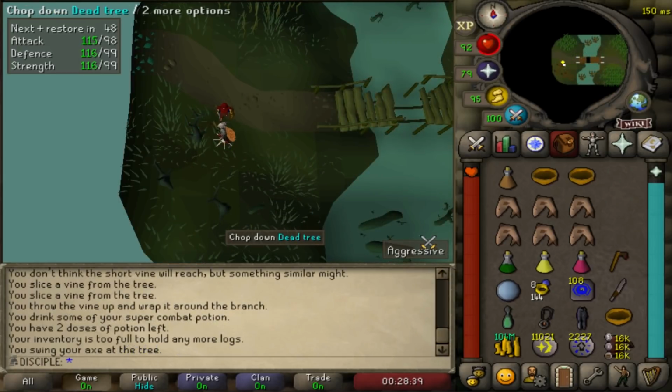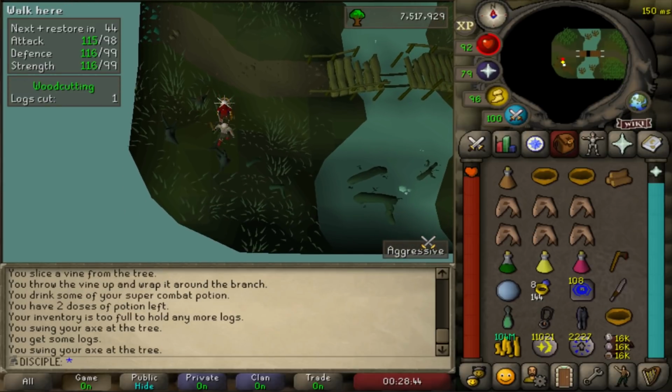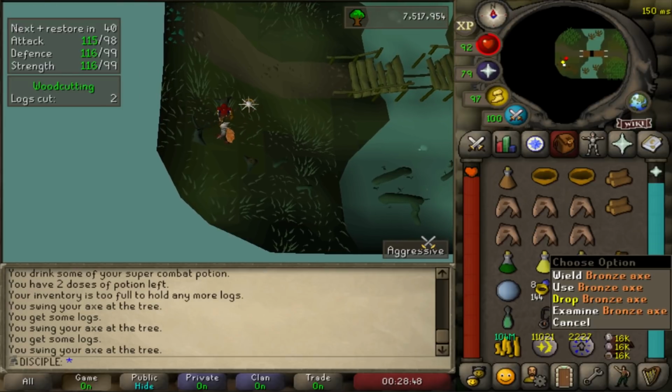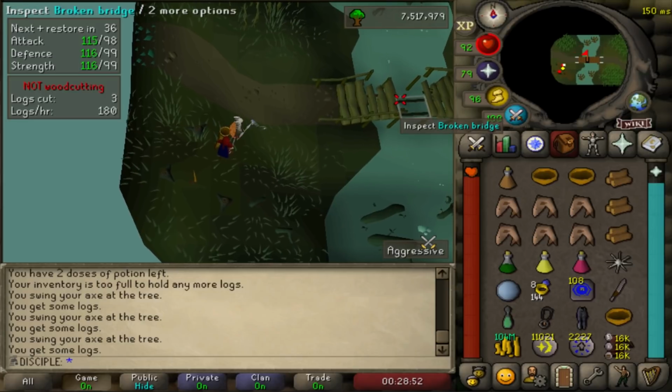Now this puzzle is a real tricky one, and I kinda hate to spoil it for you. There's a broken bridge in the middle of the room, and there are dead trees in the southwest, and you're going to have to repair the bridge with the dead trees. I know, right? This one took me a while.